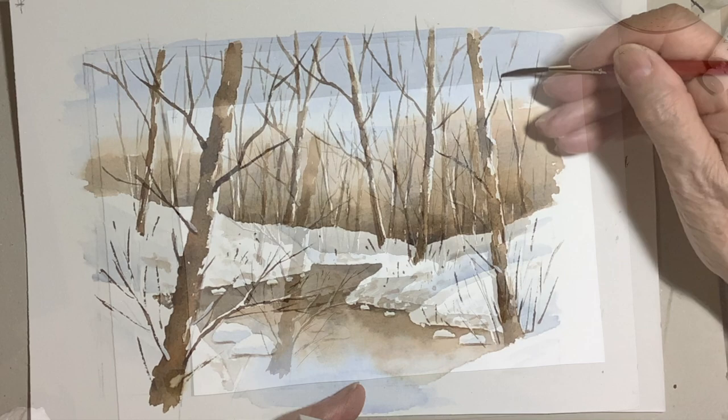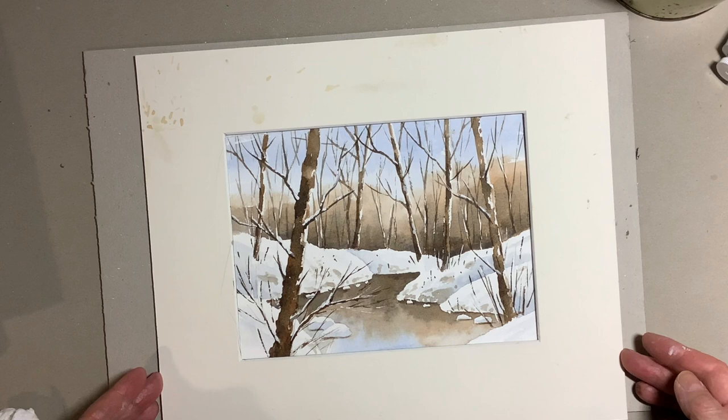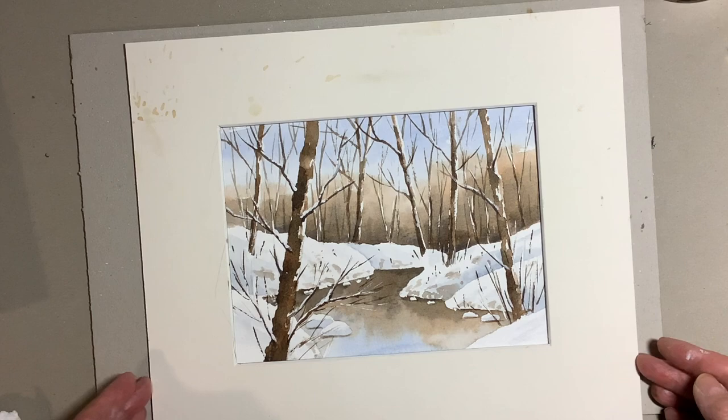It was time to stop and look at the painting with a mount around it. Again, it could have been left at this stage, but I felt it was dark enough to take a bit of splattering to add some atmosphere.